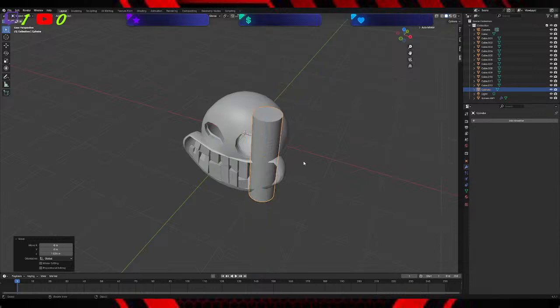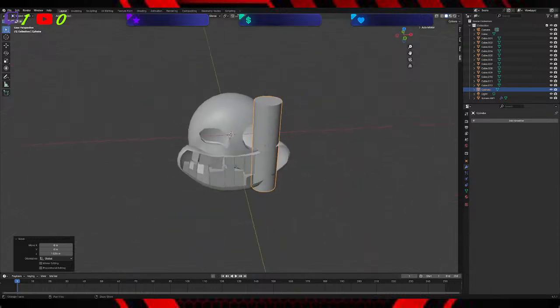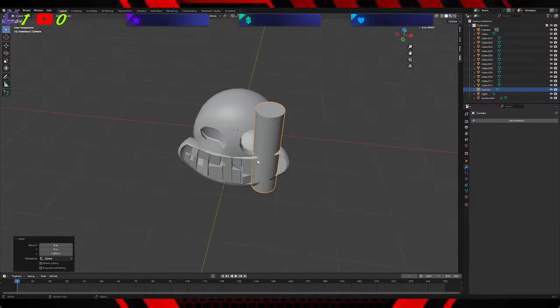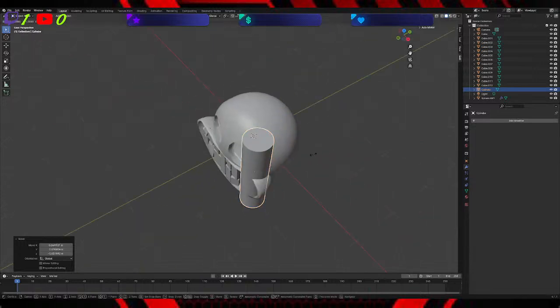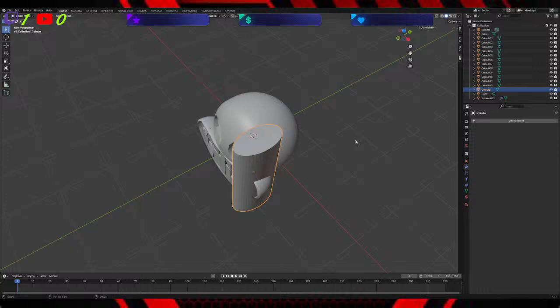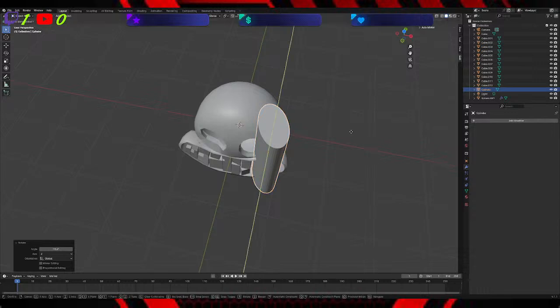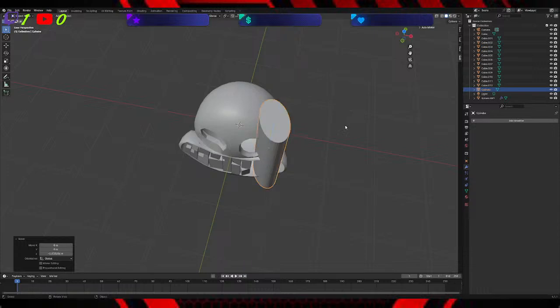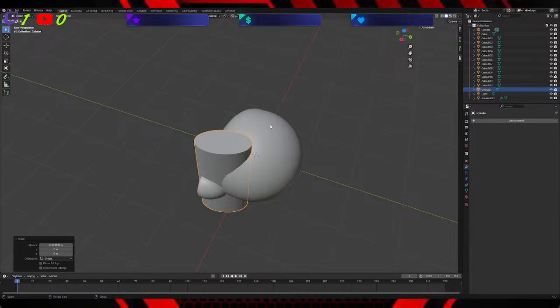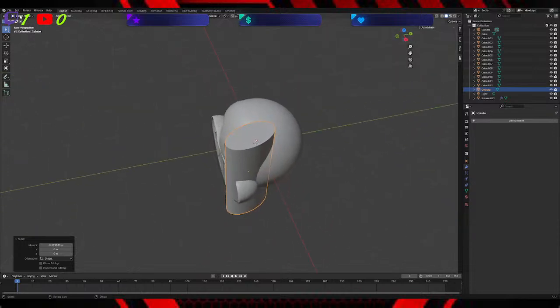Move up Z. I want to take a decent chunk out of the... okay, edit mode.